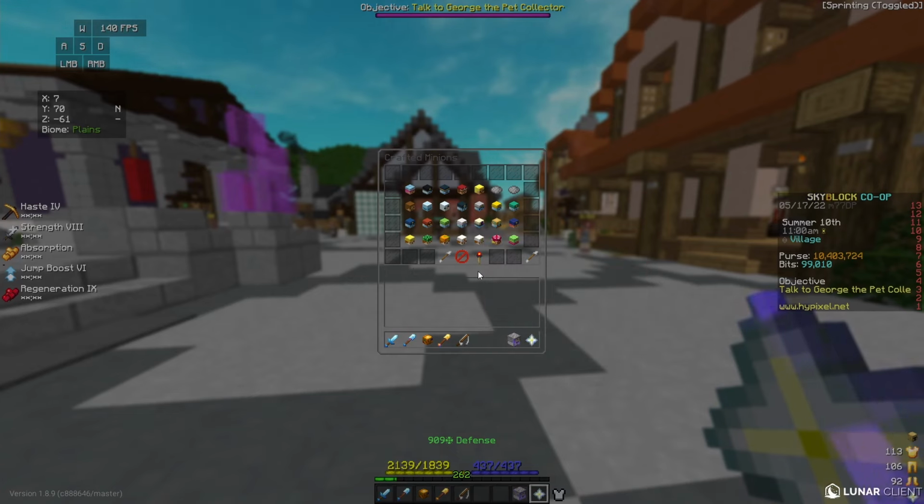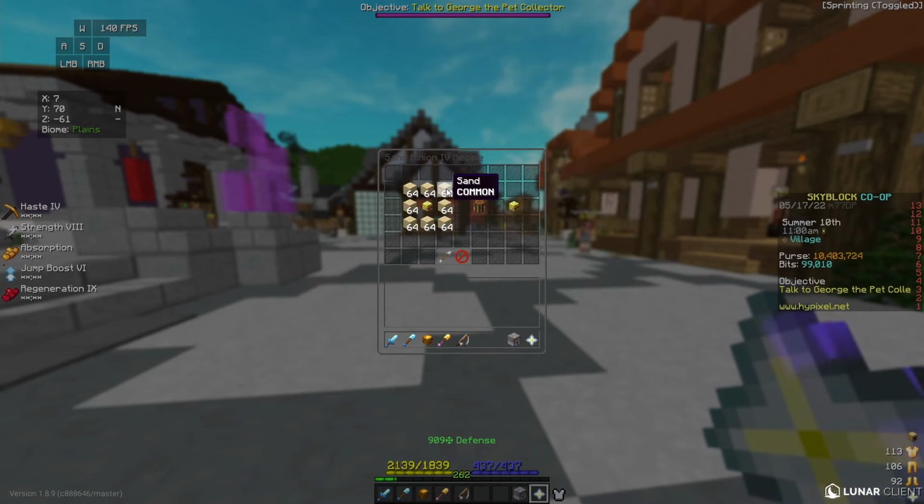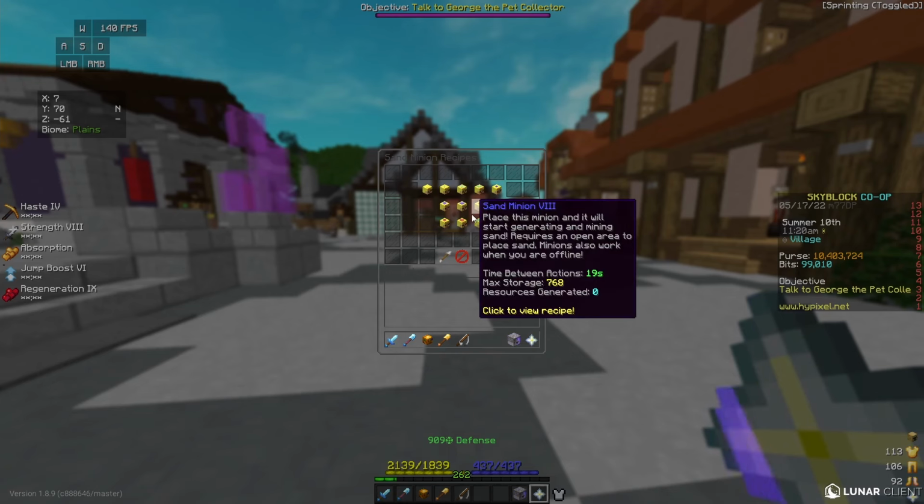Now the reason I highly recommend getting all of your minions to tier 4 is because tier 4 is usually the cutoff tier for when items go from normal to enchanted. Basically what this means is that from tier 4 and under, the items required to craft the minions are usually much cheaper than all of the higher tiers.